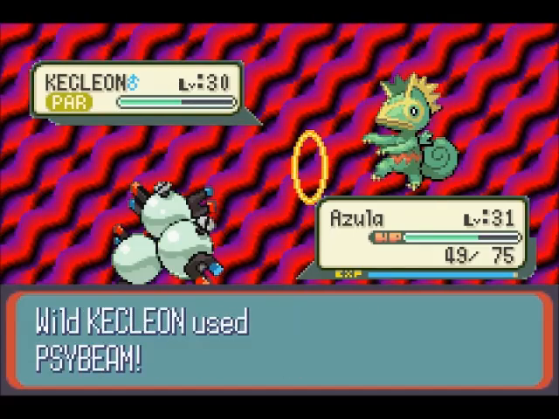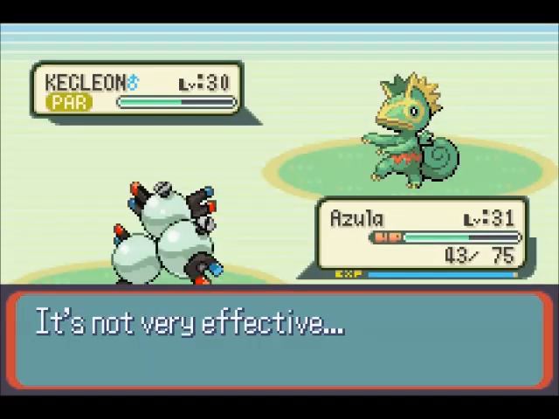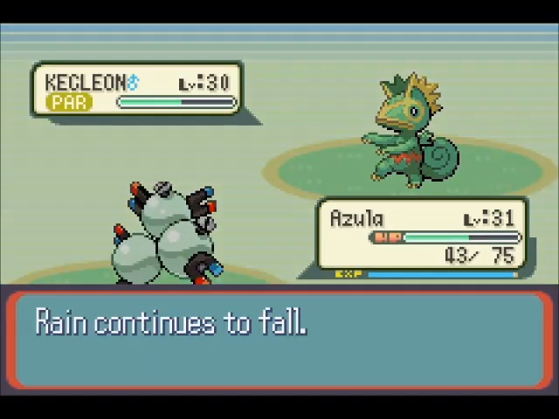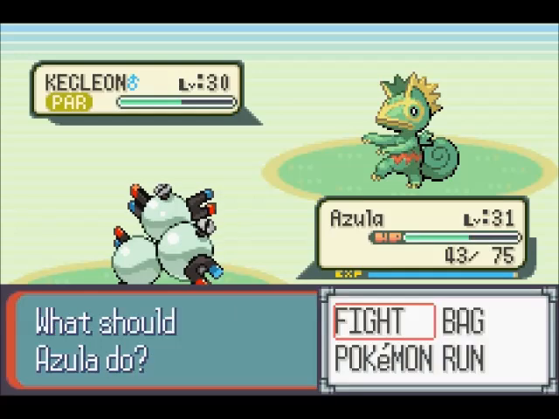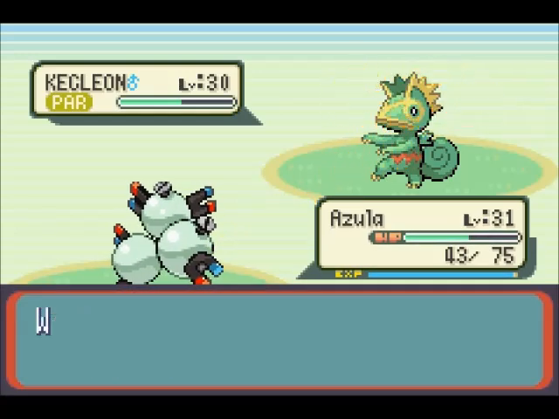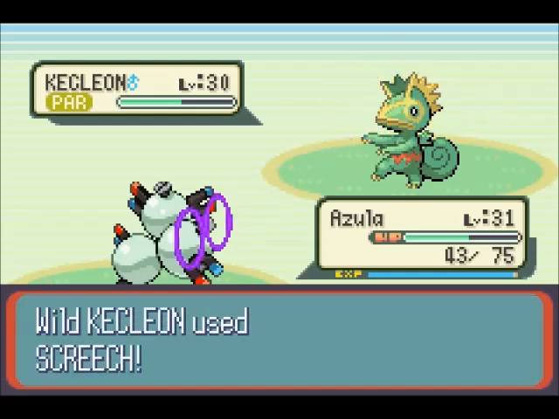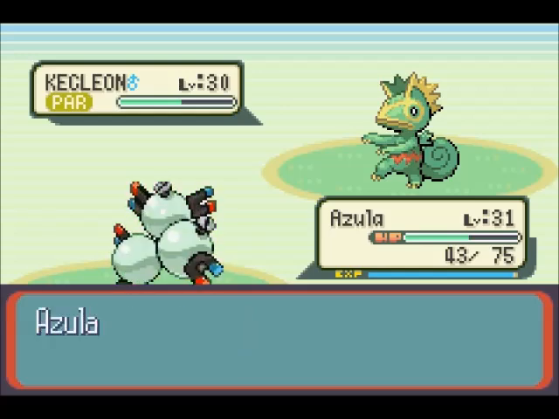Changes to electric type. He uses Psybeam. Shouldn't do too much. Yeah, didn't do a lot. He actually did more with Fury Swipes. And so we will use Supersonic. Kecleon is confused, and it uses Screech. Ah, man. Didn't hit itself in confusion.